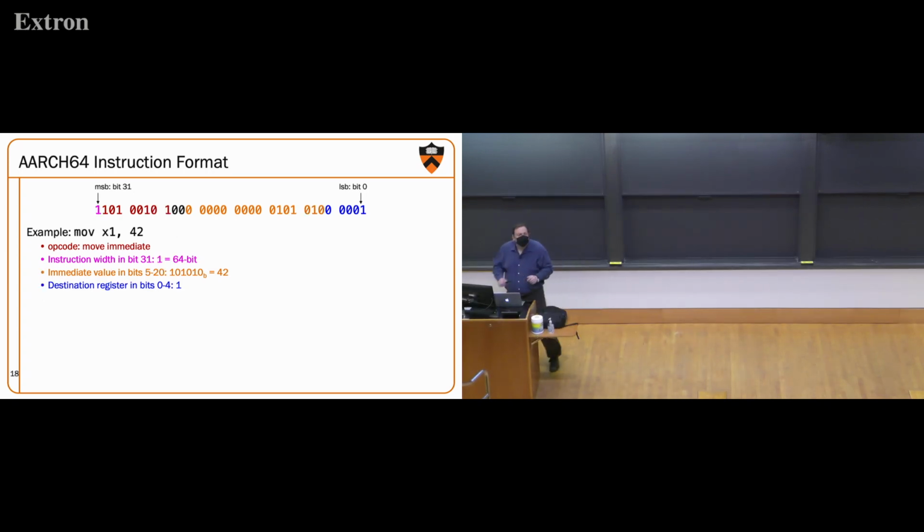All right, let's look at an example of an instruction without any source registers. So this is one destination register and just one big immediate value. This is a move immediate instruction. And basically, it includes everything I said on the last slide with the exception of the source register. Works exactly the same way. The interpretation of the other bits is the same.